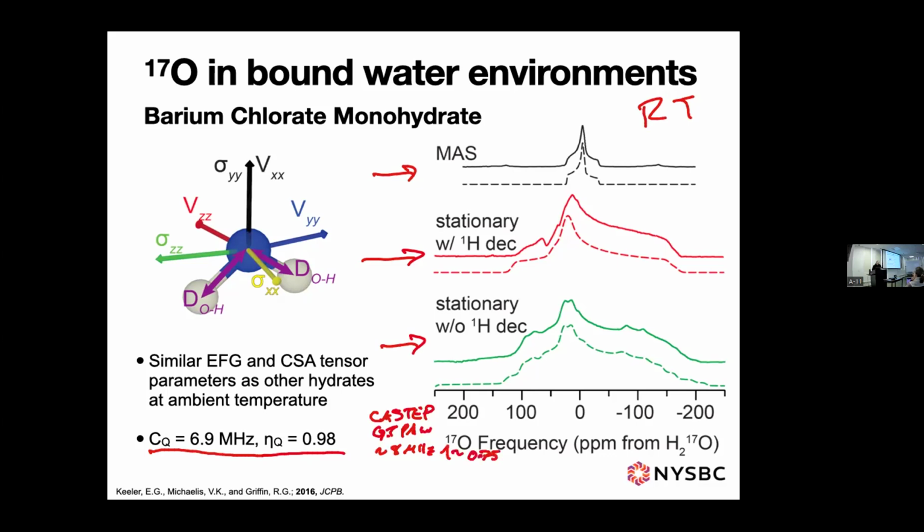That's approximately, I want to say, around 0.75. That's the dotted line again? No, the dotted lines are fits. So this is experiment, and then that's just a fit. Right, but CASTEP, that's not how you fit it. You fit it with something else. I fit these with either SIMPSON or DMFit.